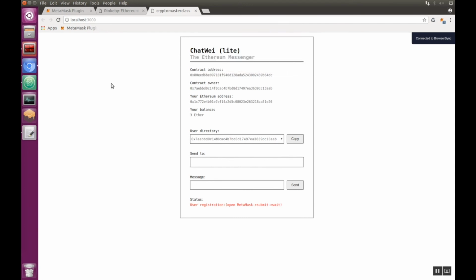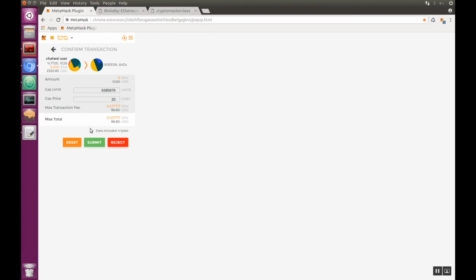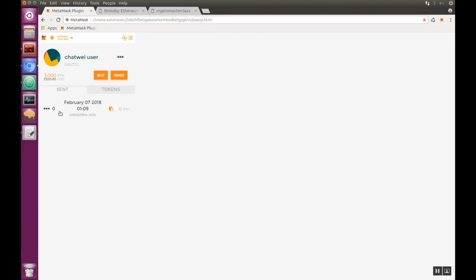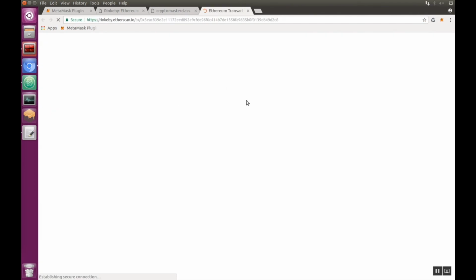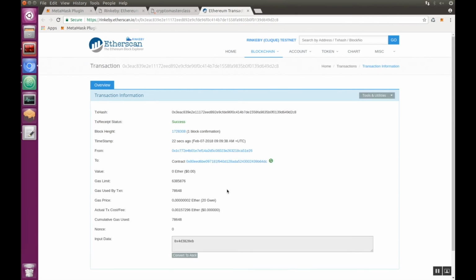Let's switch to the second account and create its inbox. The process is exactly the same as in the Test RPC setting, except the transactions here take longer to get approved because real miners on the Rinkeby network have to process them. You can check the status of the transaction by clicking on the transaction inside of MetaMask. This will take you to the Rinkeby Etherscan website, and there you'll find a lot of useful information on that transaction. Etherscan will also let you know when the transaction has been successfully processed.